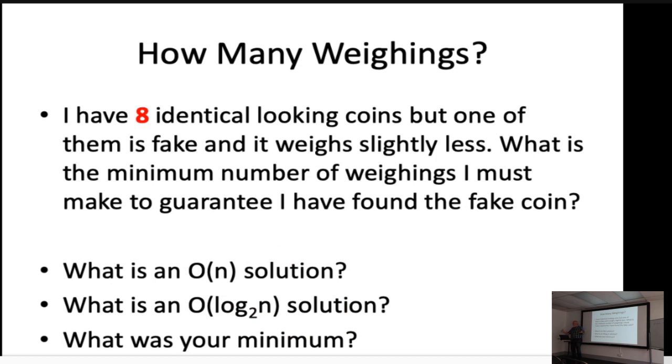I will have gotten through all 8 coins. So that is an n solution, what we call a big O analysis of n. If I have n coins, it's going to take me roughly n weighings. Is it a solution? Yes. Not the best, but it is a solution, right?